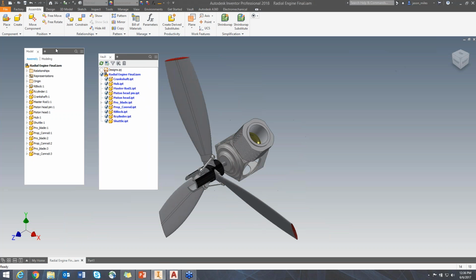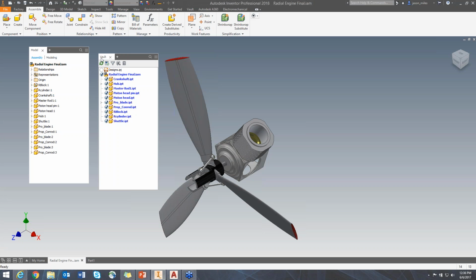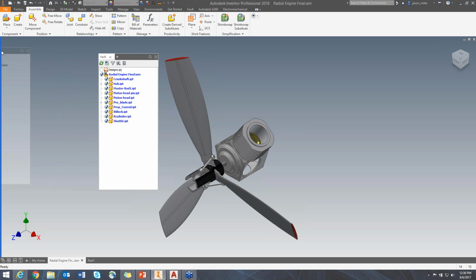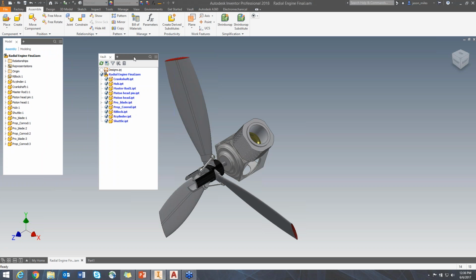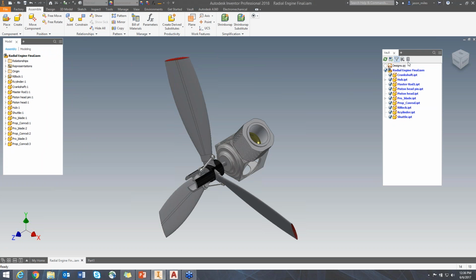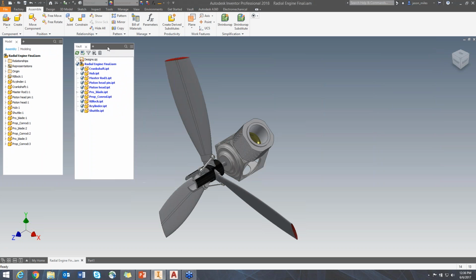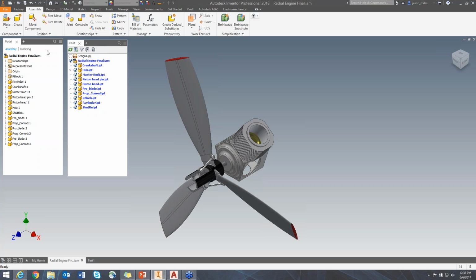So you'll notice we can move around the model and the Vault browser, and you can reattach them any way that you want, or maybe you want one floating over here to the right, and so on and so forth. That way you don't have to switch back and forth through the drop down that we had in 2017.